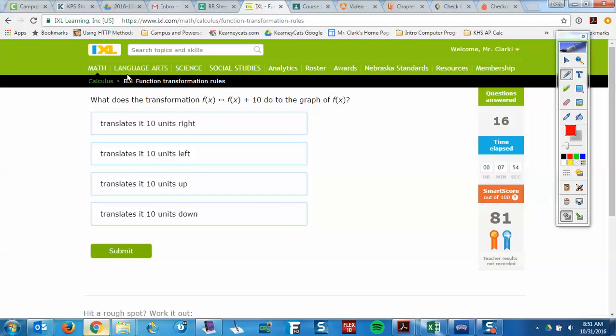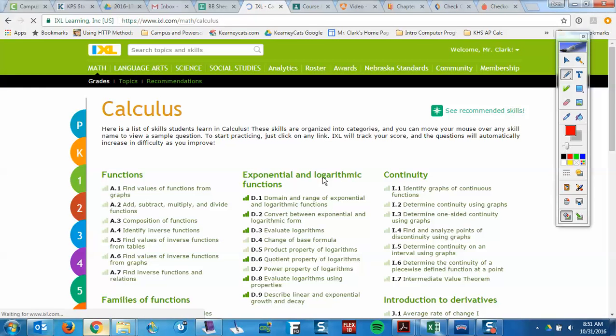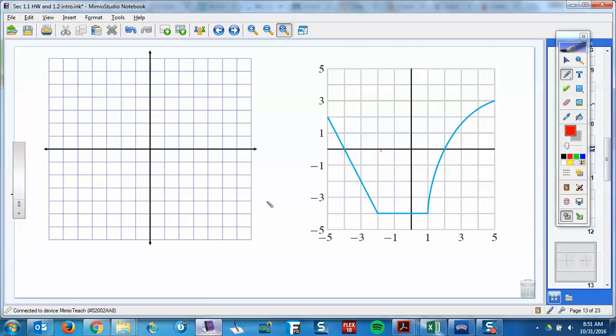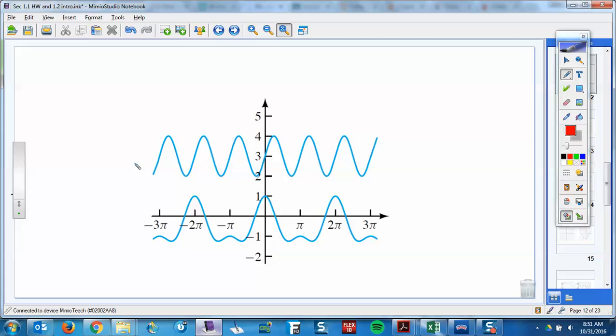So that's IXL B1. You guys could do that. I'm just going to leave that as an optional thing if you want some practice, because you are going to have to answer some questions about those on the quiz, right? There's going to be some of that in your homework too. They're going to give you combinations of those. They're going to give you a graph like this, and then you're supposed to draw what the new one would look like. Okay, all right. That's all I have for that.